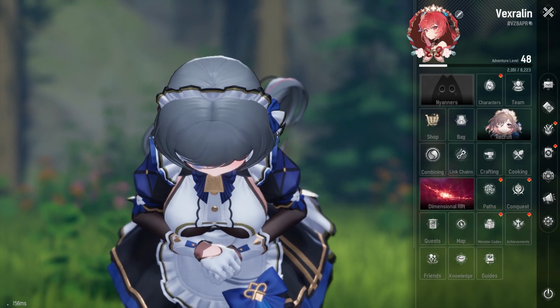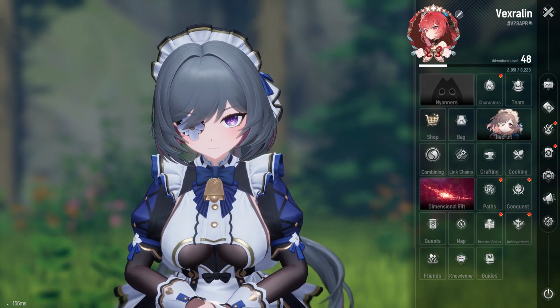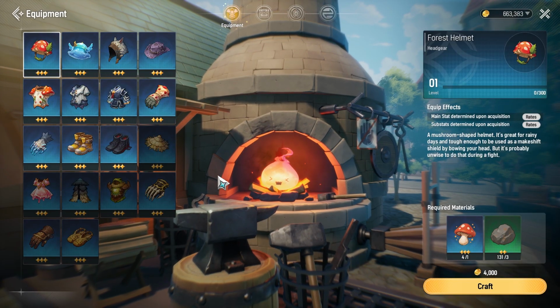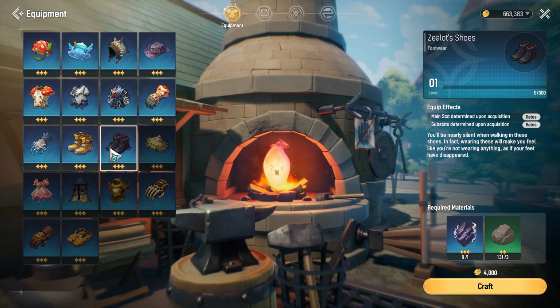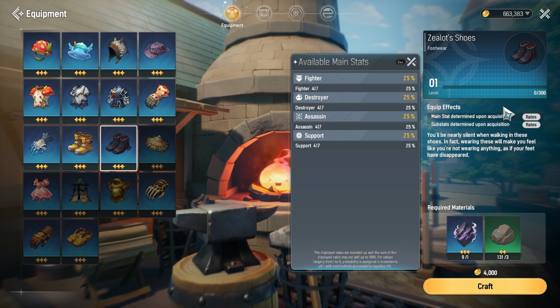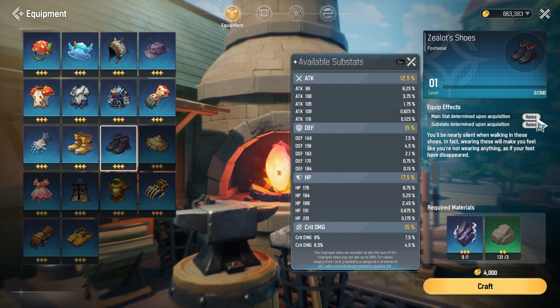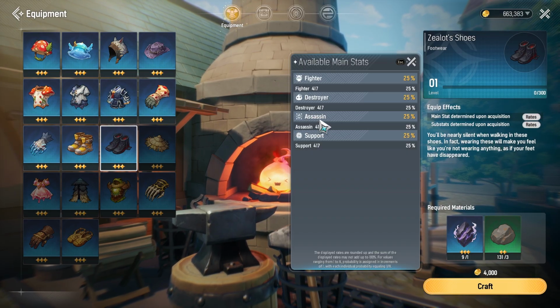I'm going to quickly go over how to get gear early game and then when you get to the late game, obviously. So early game, you basically just want to do any crafting that you can. Once you do any crafting for gear, I wouldn't really chase the substats, but for the main stat, of course, yes, I would chase them.